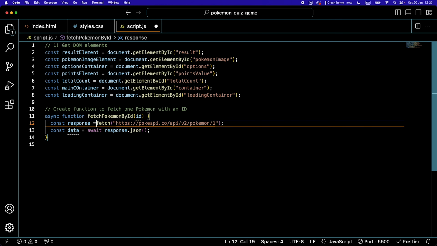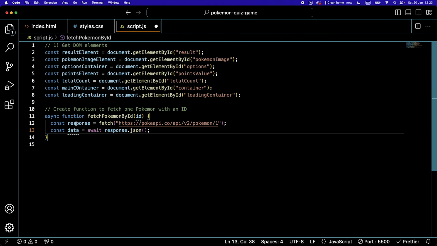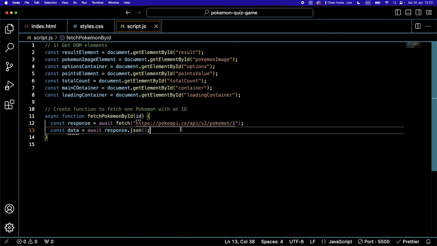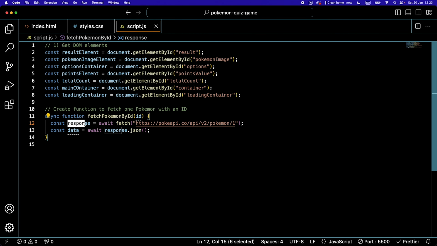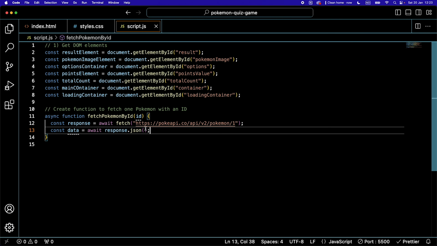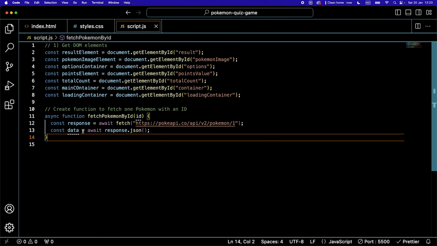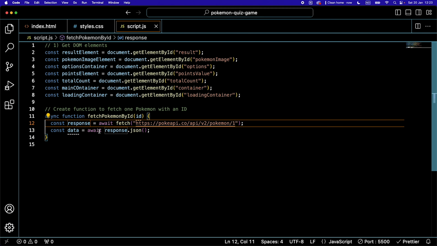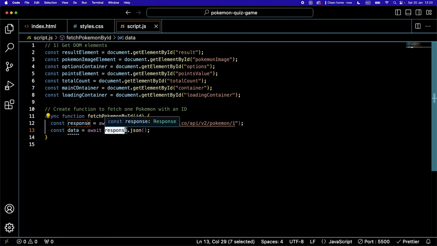Because if we excluded that, we would say response is equal to this request. But then response would be immediately added, and the request would turn out to be like, well, an error or unknown, undefined, because we haven't received anything yet. By putting the await, response is fully defined as the answer. And then we are transforming the response here. We're saying the const data is await of the response. Again, adding the await keyword to await for a response to be done. And then we're saying take response and turn it into JSON format.